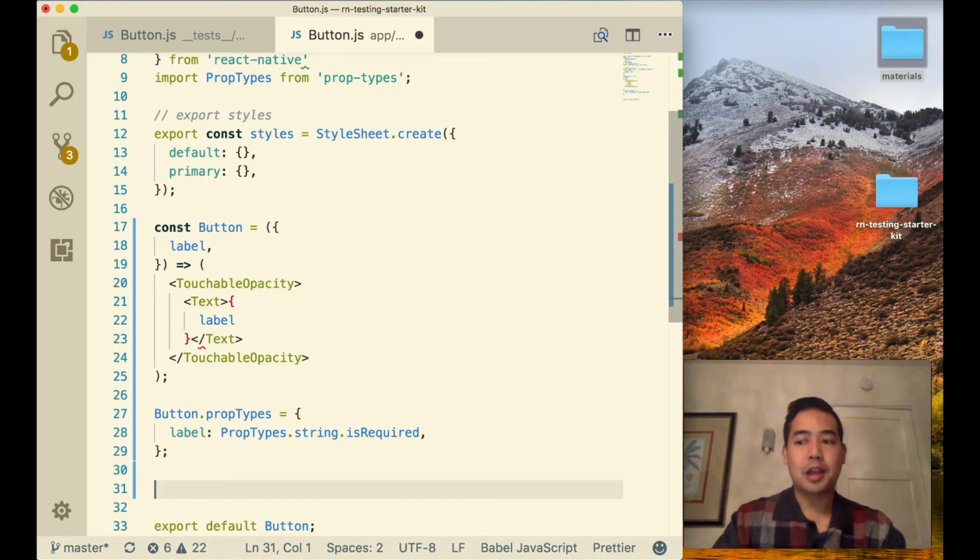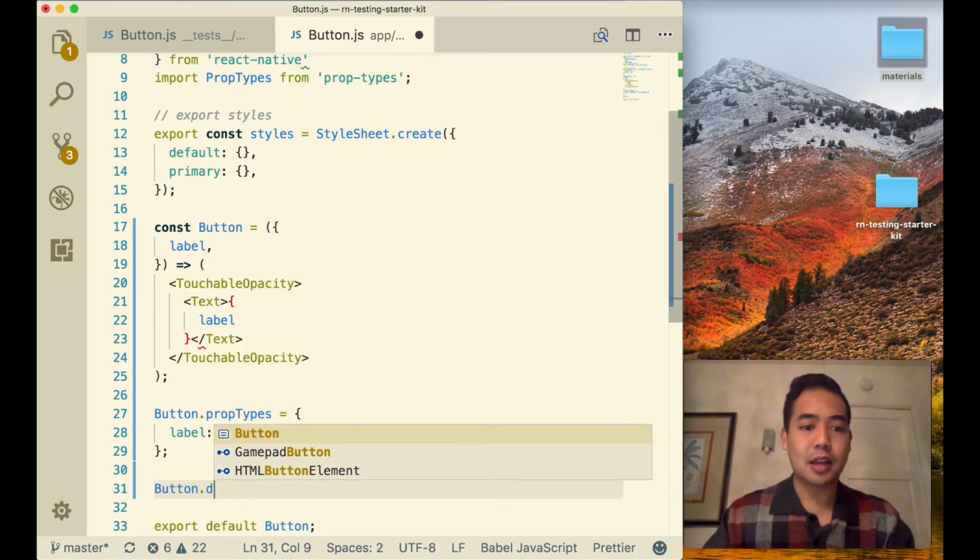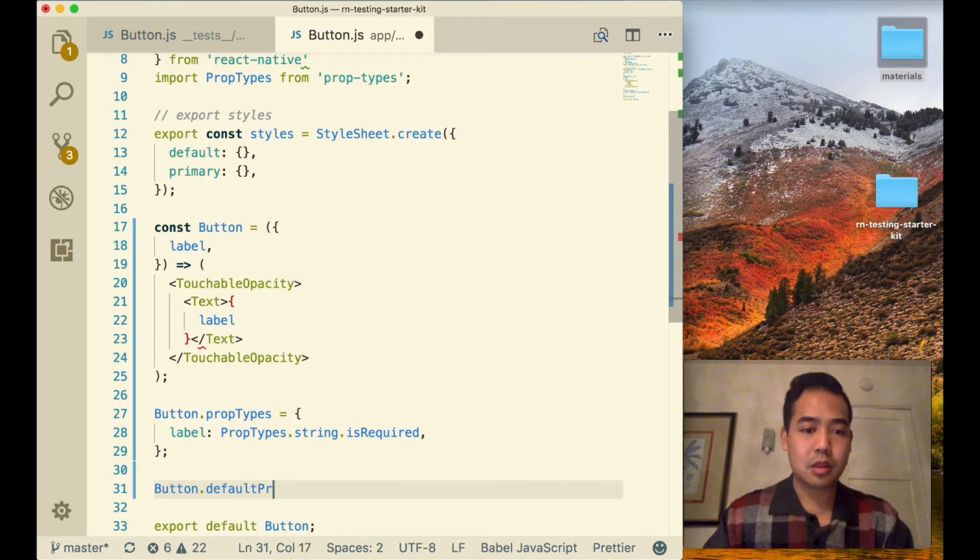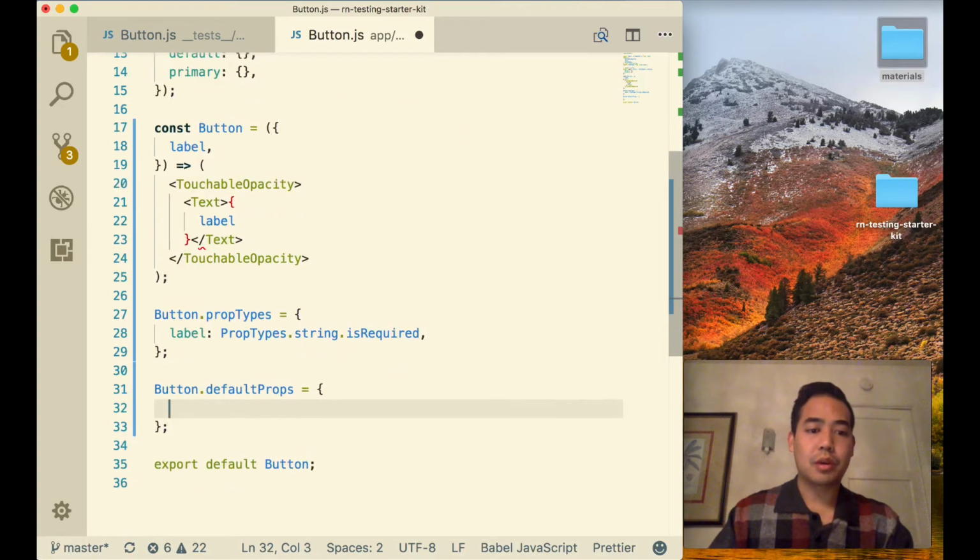Default props help us provide a default value to make sure that this component, regardless of whether people put in a prop, will have that prop defined. So we don't have any nulls or nils or undefined. Let's say Button.defaultProps equals another empty object, and here we're going to define label as submit.